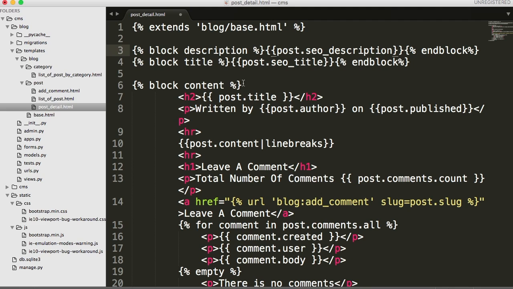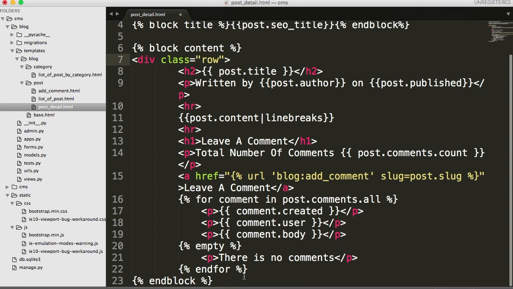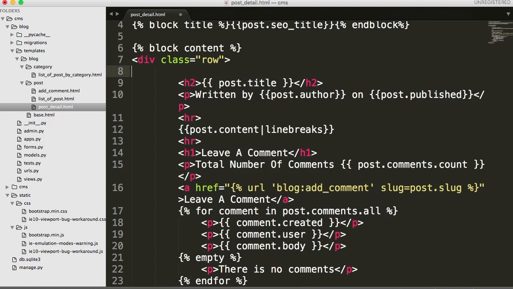And then we're going to go ahead. We got block content. Let's go ahead and add row just like we did before. So we'll do div class and row just like that. Close out our div all the way down here. Let's make it 8 wide again so we can have a sidebar. So another div.